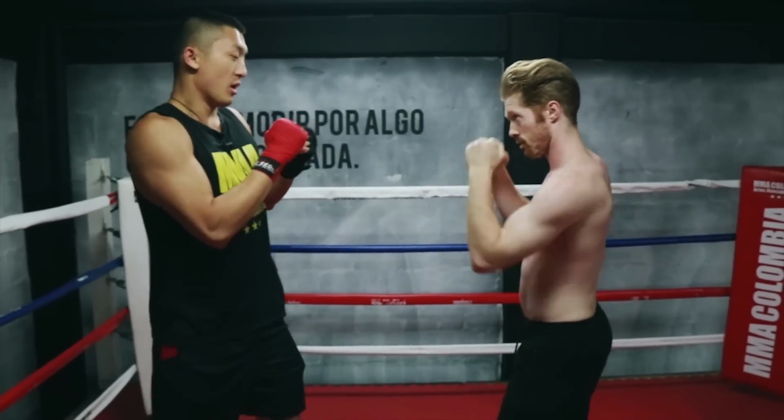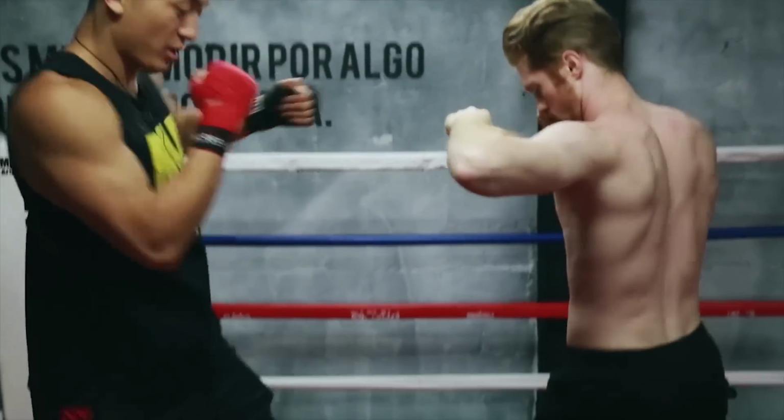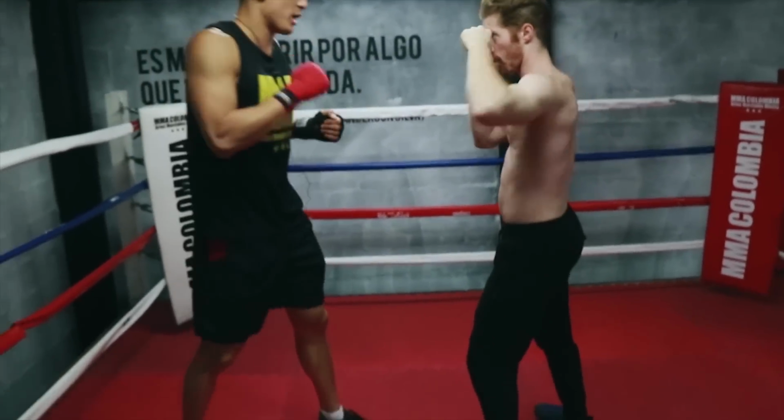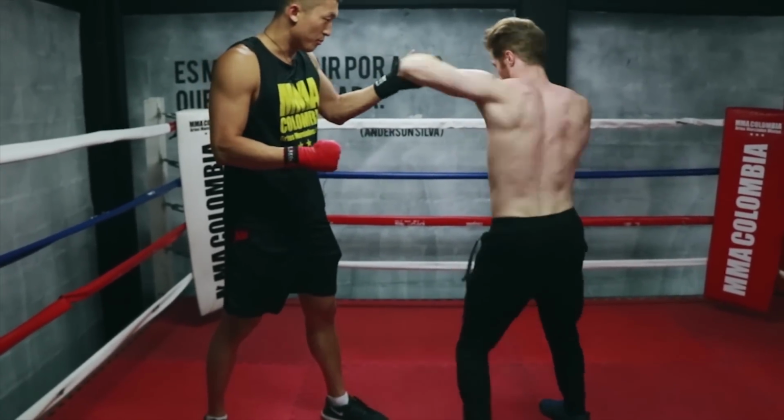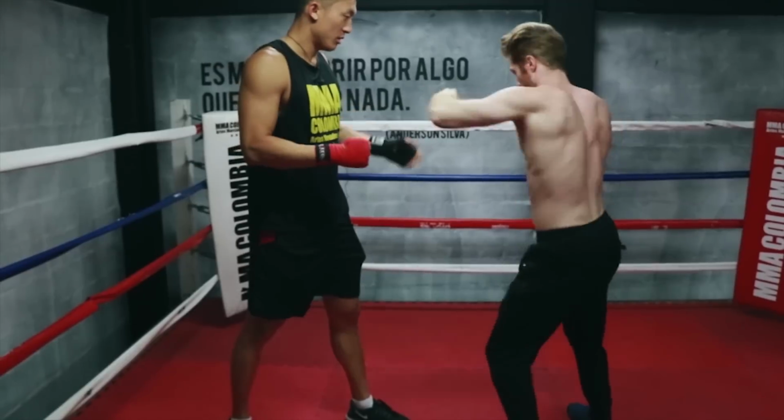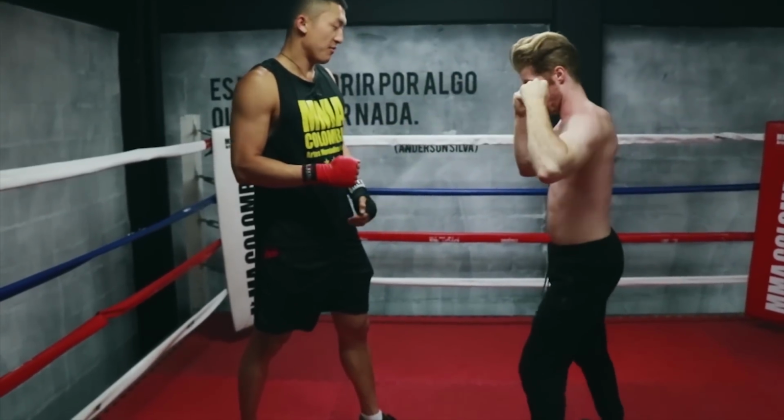All right? So let's do a couple really light ones. All you're going to do is hand up and then turn, making sure you're pivoting on your foot, driving it with your body behind it. All right? Let's go. 1, boom. 2, boom. 3, 4, and 5.